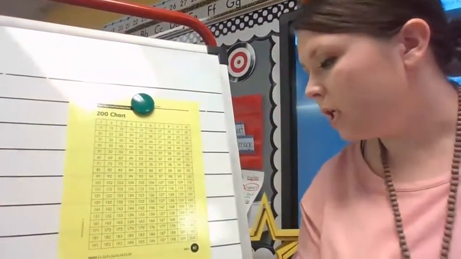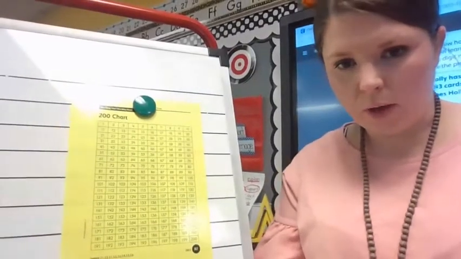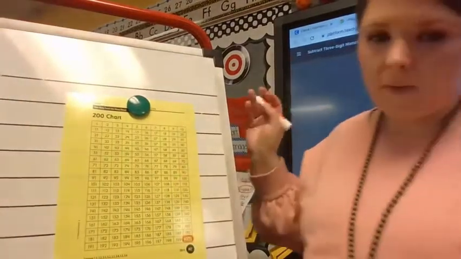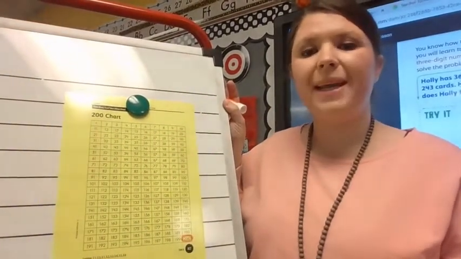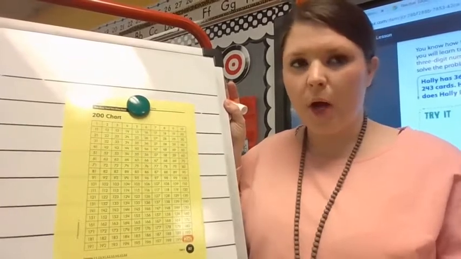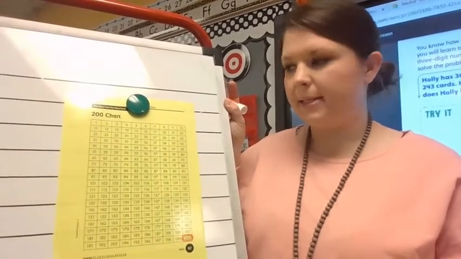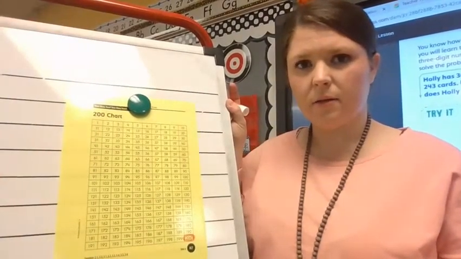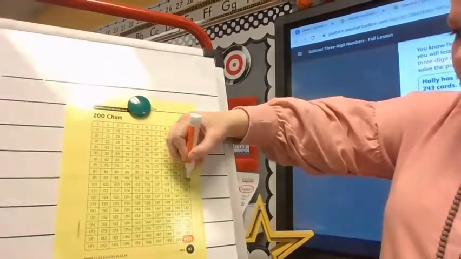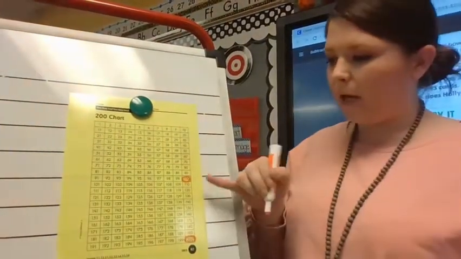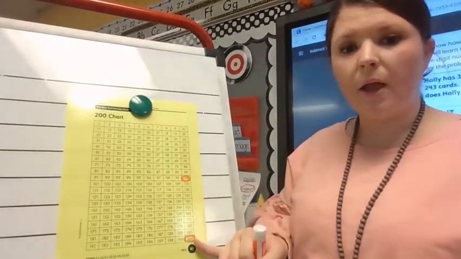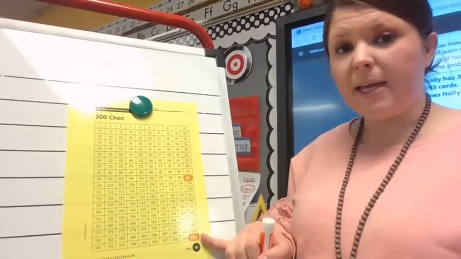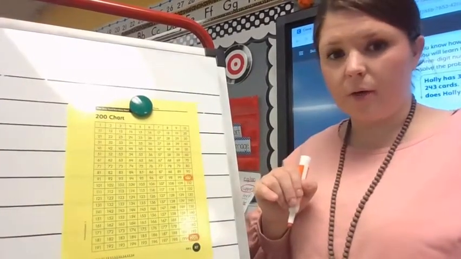So what I want us to do is start with the number 200, and I want us to count back or tell what is 100 less than 200. 100 less than 200. What is that, guys? 100. You could also think about it and check: 100 plus another 100 is 200. So 200 take away 100 is 100, okay?